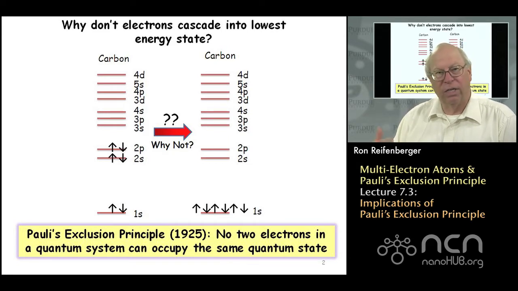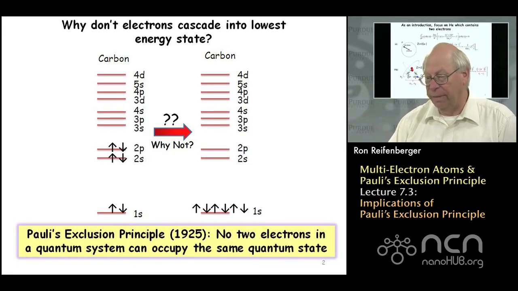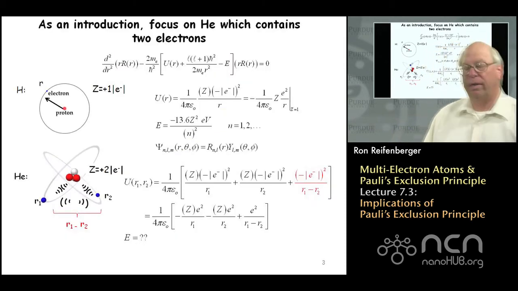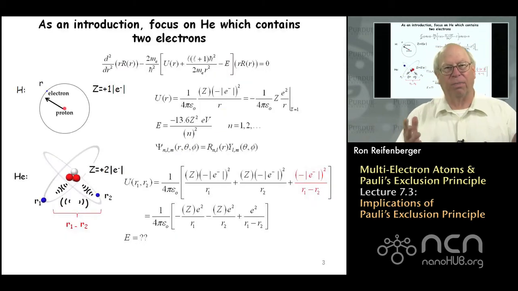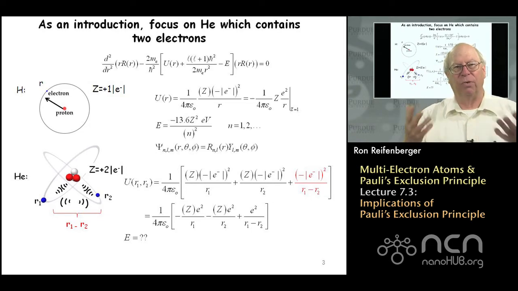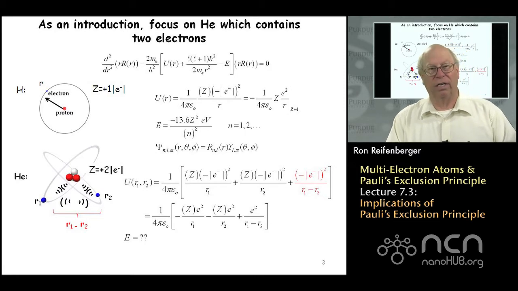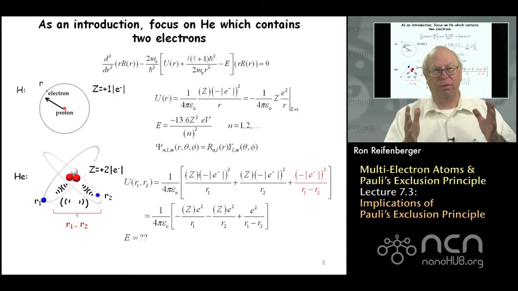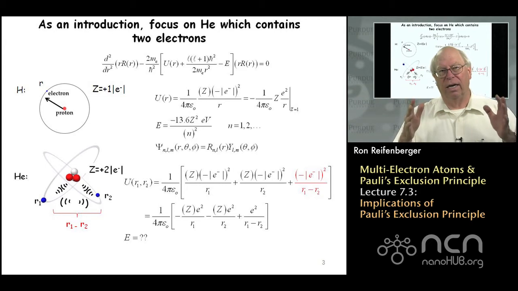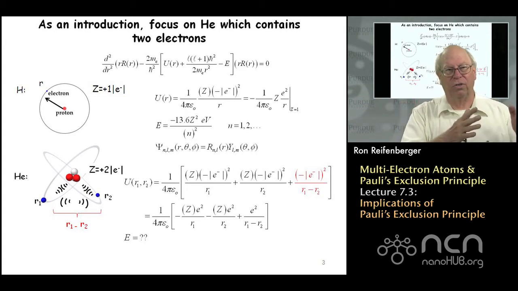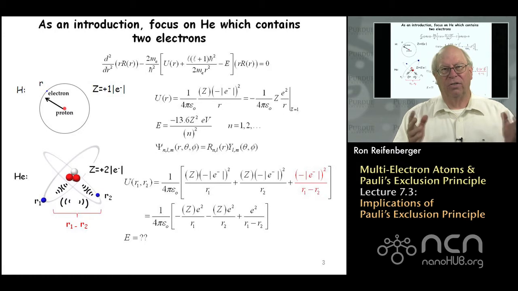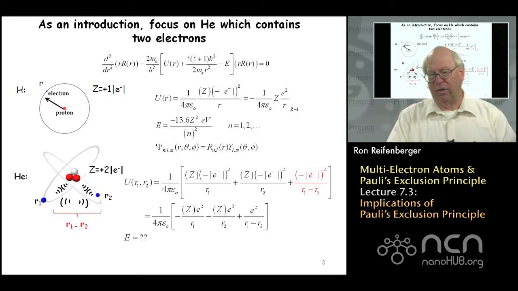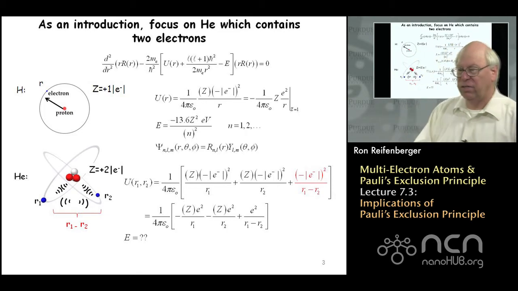So in this lecture, I'm going to focus on the helium atom. I'm going to try to explain the problems that arise when you try to calculate the energy levels for electrons in helium. Helium is the next simplest atom past hydrogen. Helium has 2 electrons and 2 protons in the nucleus. And it turns out those 2 electrons cause a significant problem when you try to solve Schrödinger's equation. I'd like to explain that to you in a simple way.